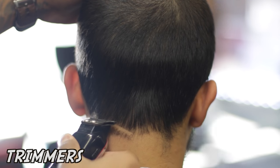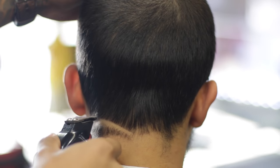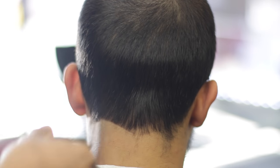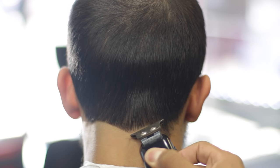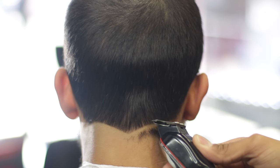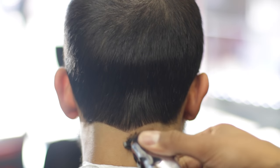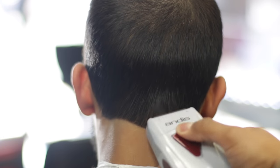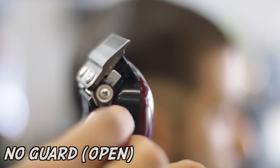We're doing the skin mohawk, so we're going to start with the V in the back. This was a little difficult to do with the camera in the way, but we got it done. You want to start by marking the V — use the trimmers first. Once you get that V down, make sure it's nice, even, and proportionate, then come back with the shaver to take out all that excess hair in the middle. You can use the shaver straight up; you don't have to worry about using it any individual way.